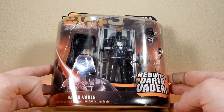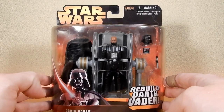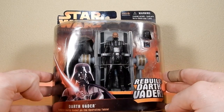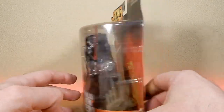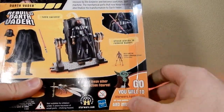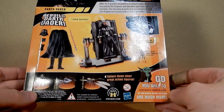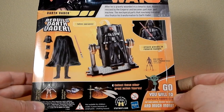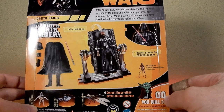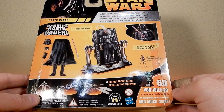This is a set I've always wanted to grab, and I've definitely got a spot on my shelf with the Revenge of the Sith section where this will take place — set up chronologically for that end-of-film scene. Vader's medical droid is one I still need to pick up. I just picked this up on eBay and got it for a really good price, so I'm excited to open it — it looks really cool.